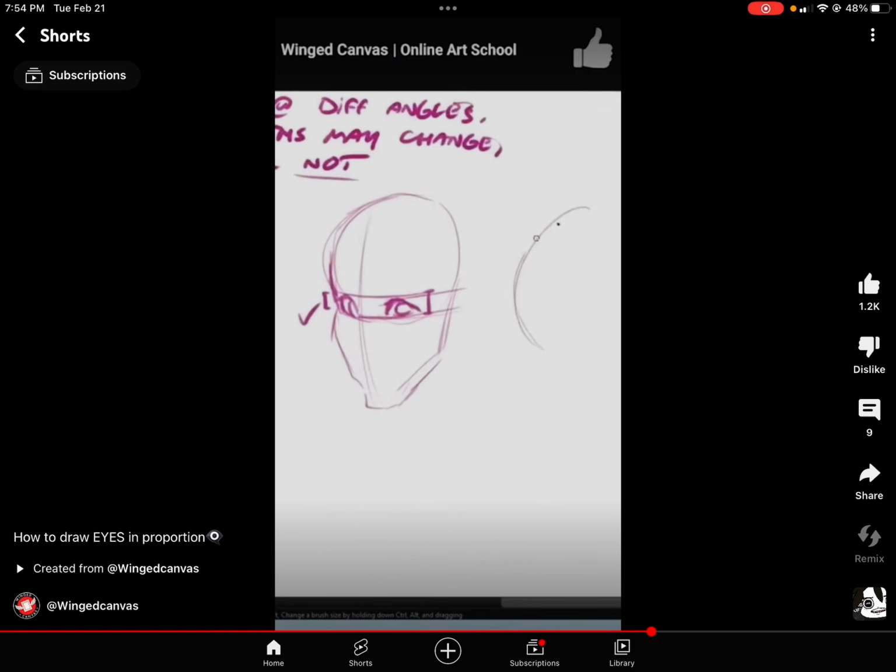All you gotta do is go back to whatever art program you use. If you're on pencil and paper, you can most likely erase it, if you didn't color it. You can still erase color pencils, I think. I don't know. I don't use color pencils, I just draw. And you can erase this, and you can fix it. That's why I say go to Winged Canvas.